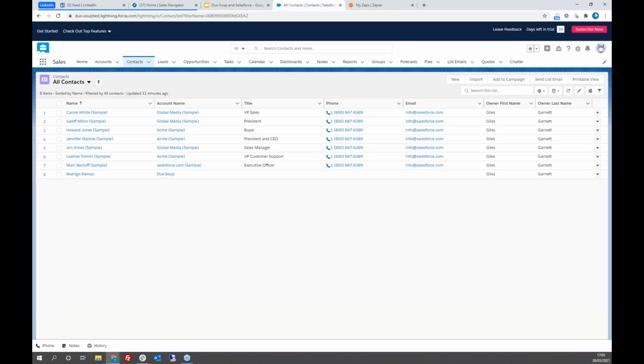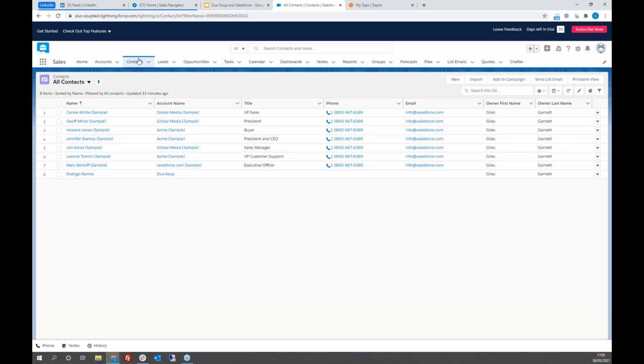Hopefully everyone can see my screen. What I've done here is set up a trial Salesforce environment. It's just all the default settings, and that's what I have here. I've gone into my Salesforce account, gone to my contacts and listed all my contacts here. I want to now set up my custom fields for our LinkedIn ID and our LinkedIn URL, two very key bits of data that we capture during Dux-Soup transactions within LinkedIn.